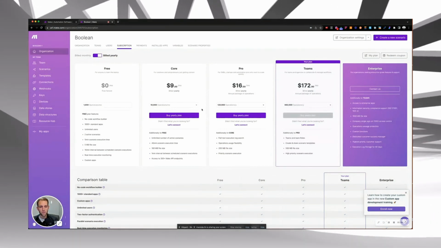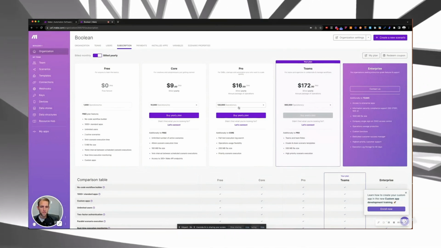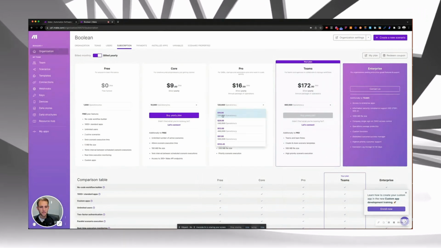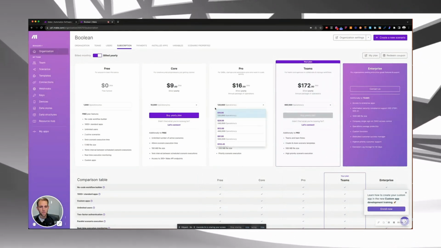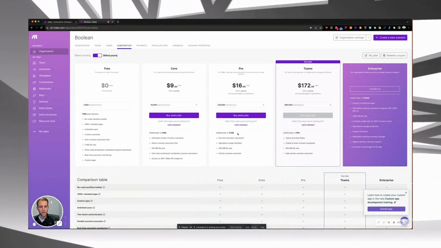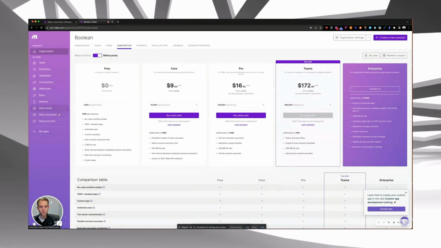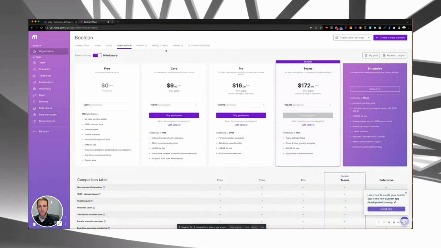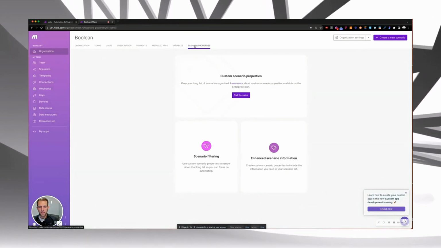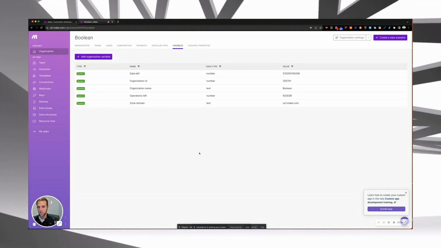What I do recommend for people that go through my course is that you use the pro level account, and then just use whatever the basic number of operations per year, which I think comes out to about 10,000 per month. The reason for this is because it gives you access to data stores and structures, which we use often in our courses. And then you've got payments. All these are just settings for the entire account. And yeah, I think that's a pretty good overview.